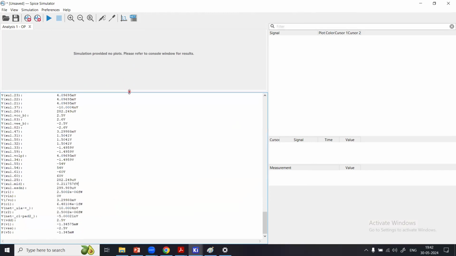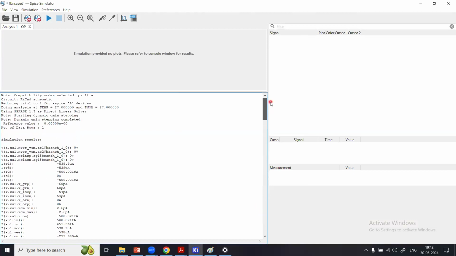So what I'm going to do, I will just take it up. And now here, I would show you that right from the top, we are running the simulation at a temperature of 27 degrees. X stands for the subcircuit and the V is the voltage of the components inside that subcircuit. These are voltages, then these are the currents. Current from the source V1. V1 is our positive voltage supply of 2.5 volt. So that's the current. Then that's the current from the V5, another voltage source.